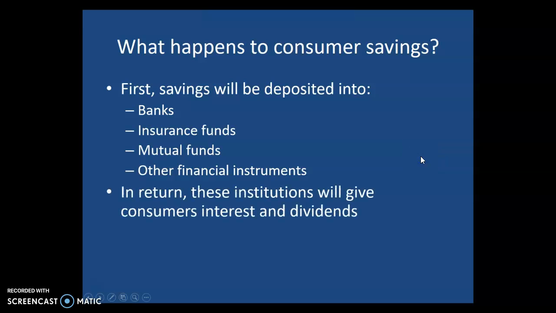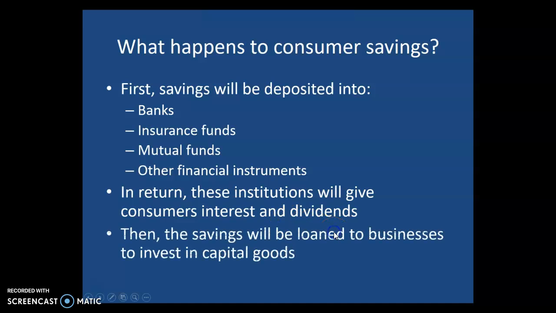In return, those institutions give consumers interest and dividends. We talked a little bit about stock dividends already. That's going to be a reason that we put money into a bank or into stock. We get interest or dividends. We make our money grow. That's what savings is all about.